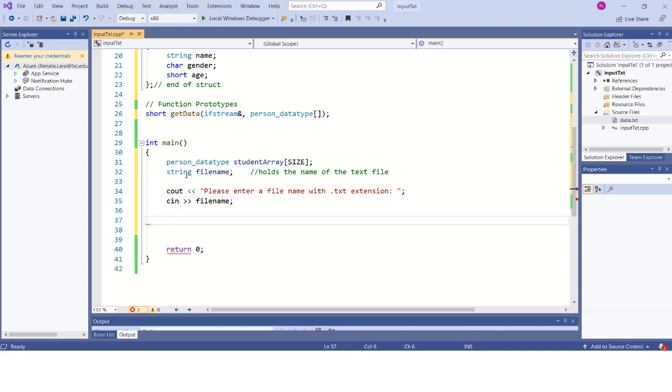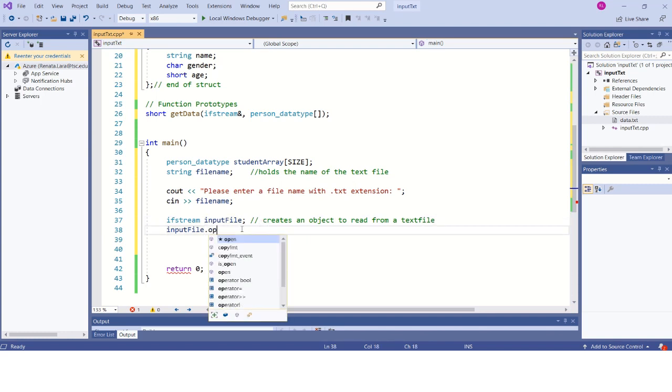Okay. And we also need to have our file ready to open, right? So let's go ahead and do this. I am going to go ahead and create my file object, and I'm going to say this is going to be ifstream because I need it to read from a file, and I'm going to call my object input file, just like that. Okay. Now I need to open my input file. Okay. So let me just put really quickly a comment here. Creates an object to read from a text file.